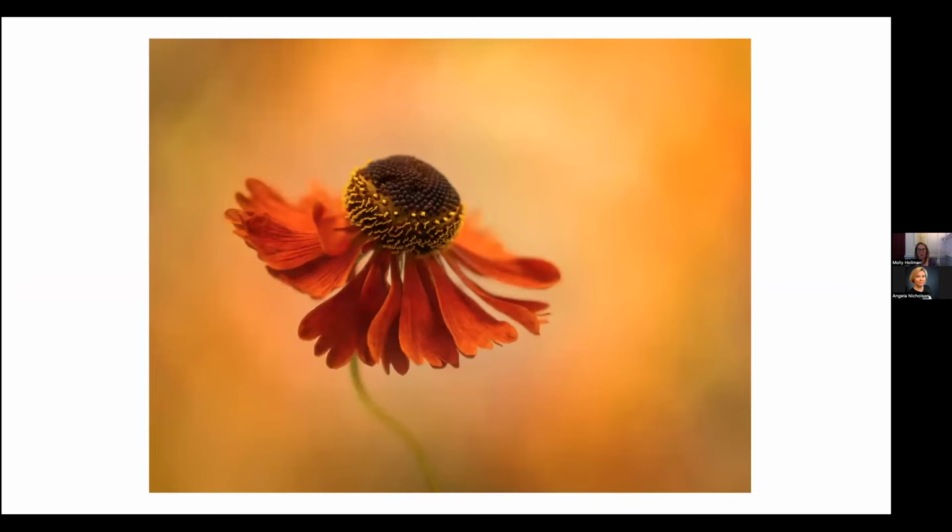This one was outdoors, but it had a lot of distracting foliage in the background, so I put a piece of white card behind the flower, photographed the flower, and then added an out of focus overlay, which has a real sunset feel on it. I felt that it really complemented the flower colours.